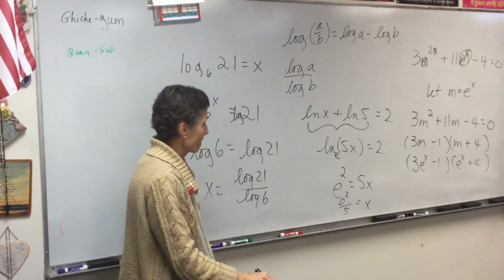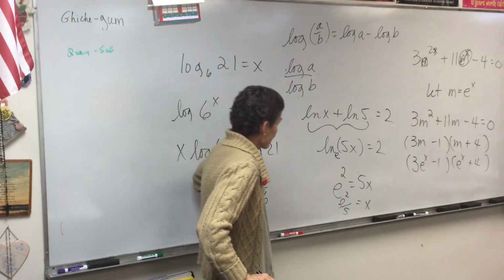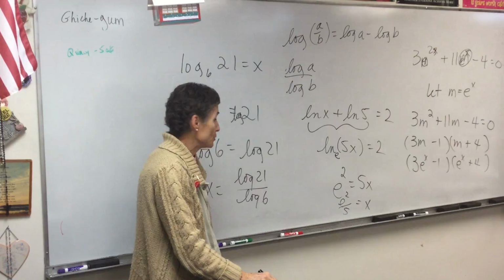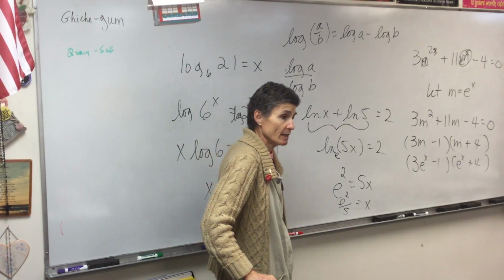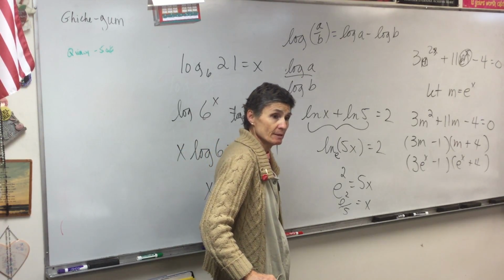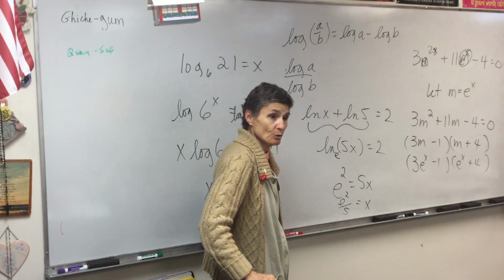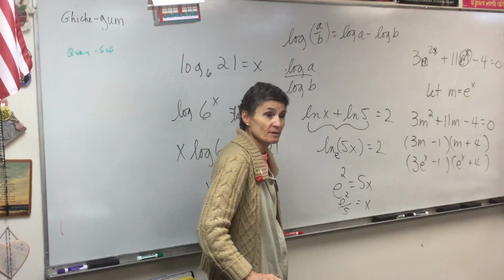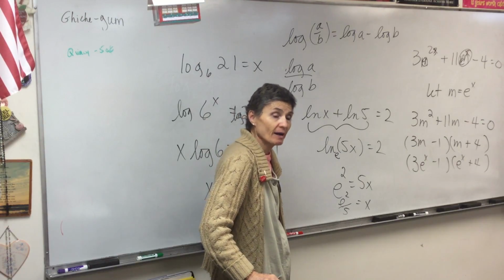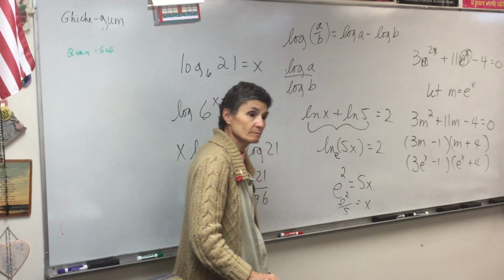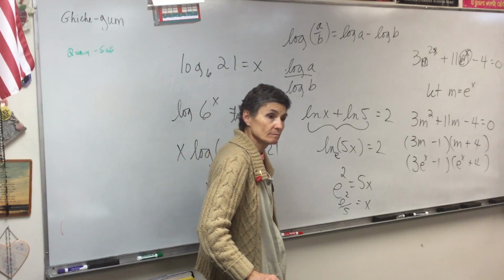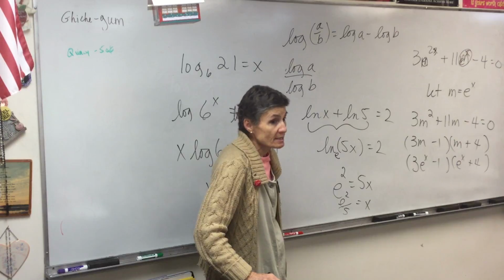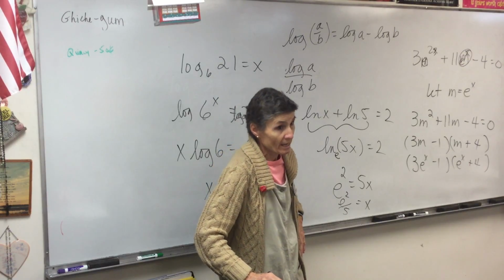I just have a question. Back on the one with the e squared, when you're putting that into the calculator to find it, do you put parentheses around the e squared? You don't need to. If you do second ln, it'll pull up e, and then you type 2, then you'll need to close the parentheses, because there'll be a parentheses around the 2, and then divide it by 5. Well, I did it and I didn't put a parentheses around the 2, and then I put parentheses around the whole e squared, and I got a different answer. Well, if you don't put parentheses around the 2, you're going to get the wrong answer.